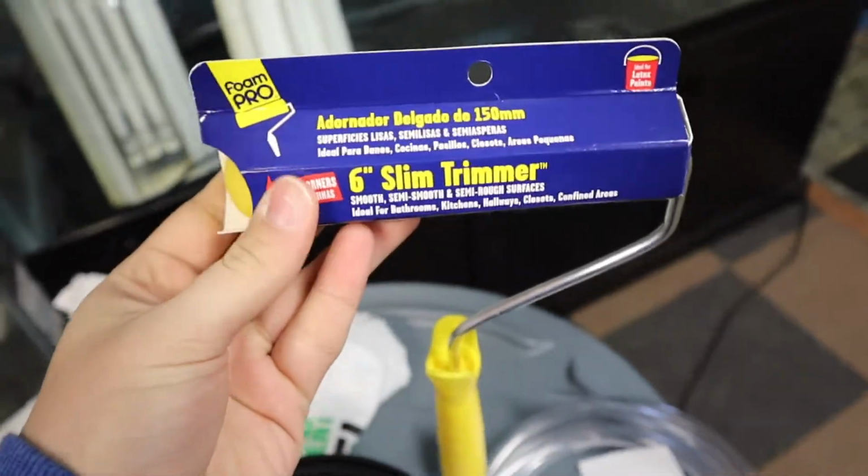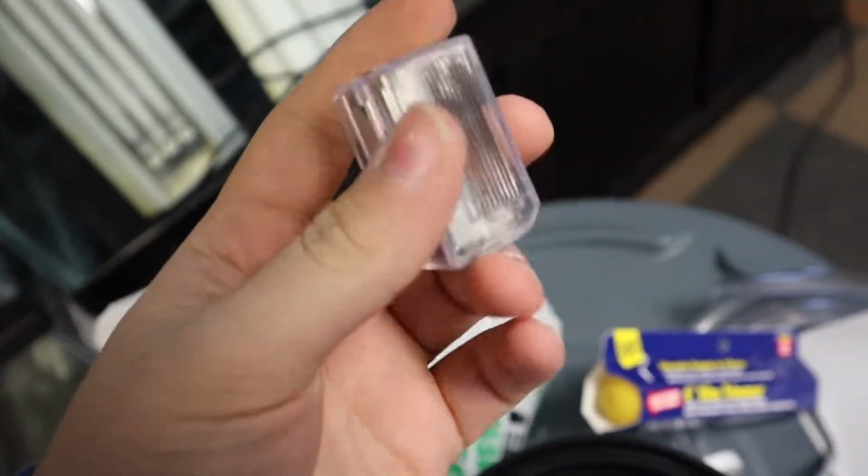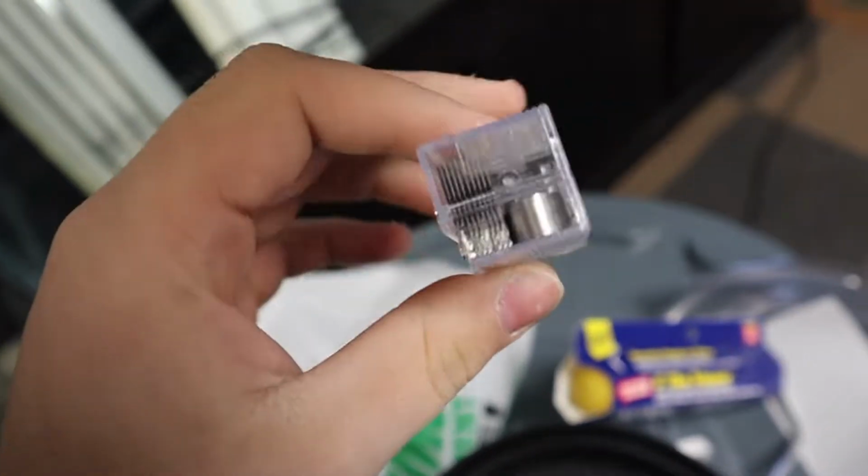Next, I have the receipt. Obviously, we don't need to look at that. Next, we have the roller for the paint. We got one of the little 6-inch ones. I think it'll be perfect. Has the nice roller pad on there already. And then I believe one of the last things here is some razor blades. Actually, the packaging fell off in the car, but I need a couple more of these. I don't have much, so these are going to help with cleaning the aquariums.